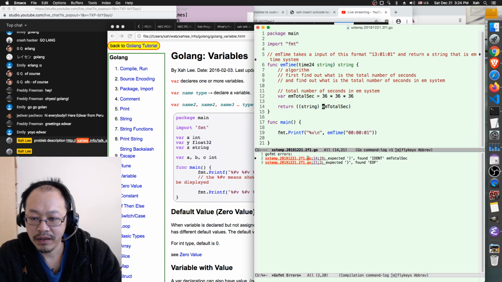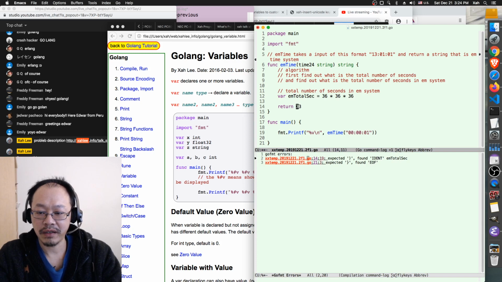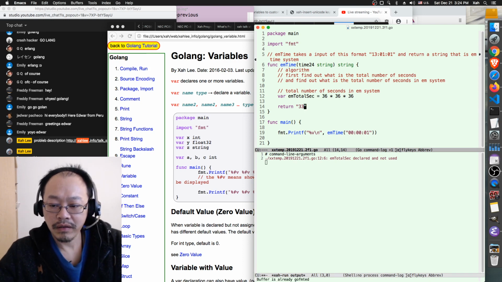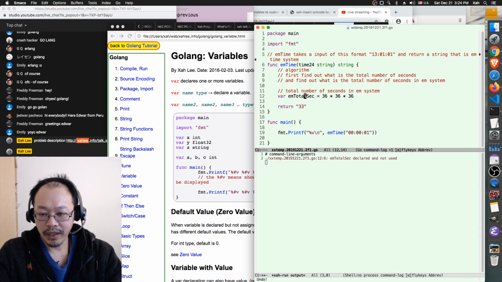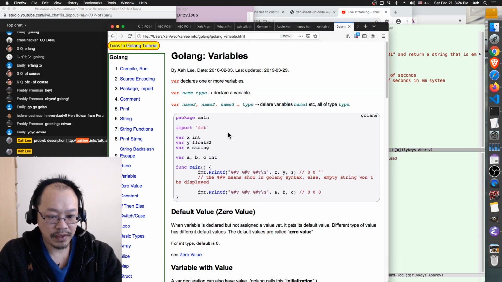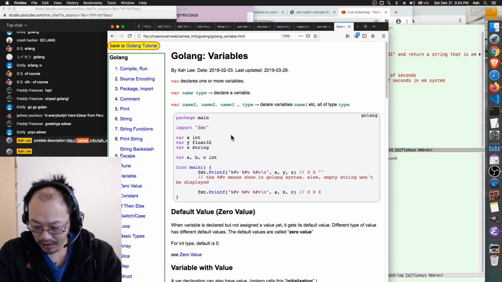Where? Why is it that? The problem seems to be that we are trying to convert a number to a string, but I'm pretty sure that is correct. A number to string.